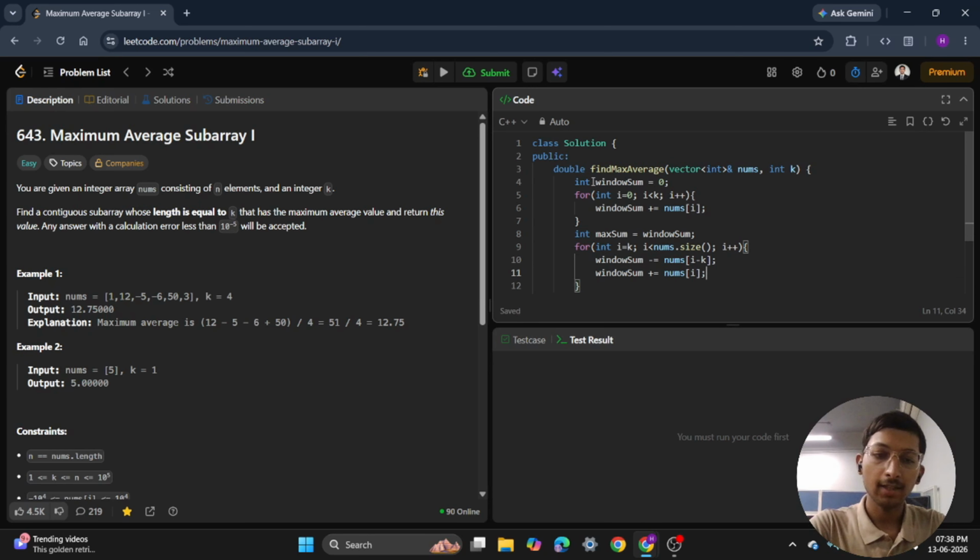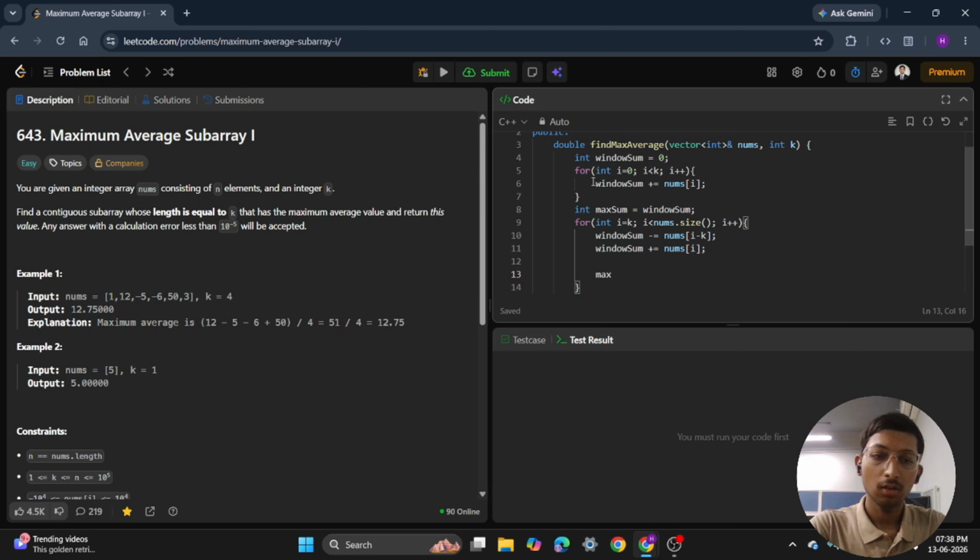Now update the max sum. So maxSum would be equal to max of maxSum comma windowSum.